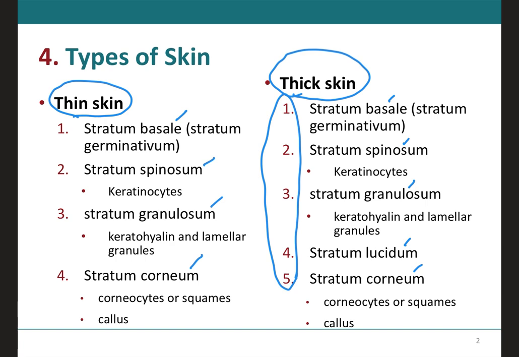Now, at this point, you should be thinking a couple of things. Why is it that the cells within the stratum granulosum and above it start to die? And then the other question is, why is it that the strata below the granulosum has other cell types besides keratinocytes, and the granulosum, the lucidum, and the corneum only have keratinocytes? I want you to think about those questions, and then on the next slide we can answer them.